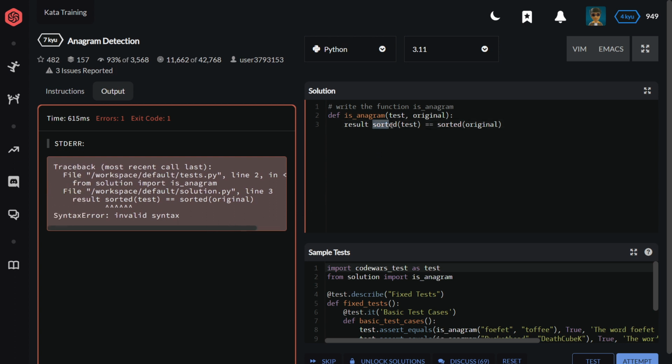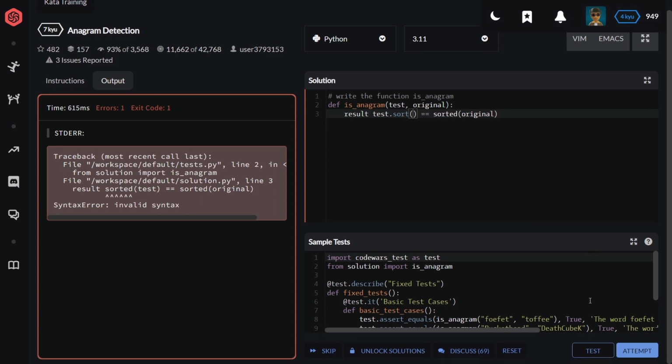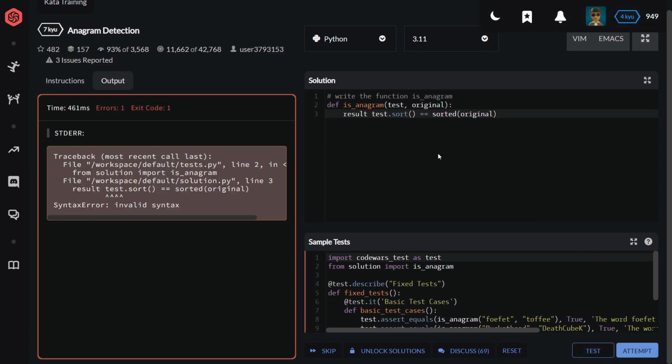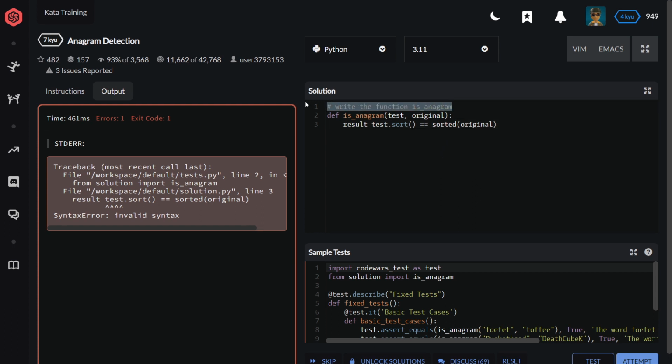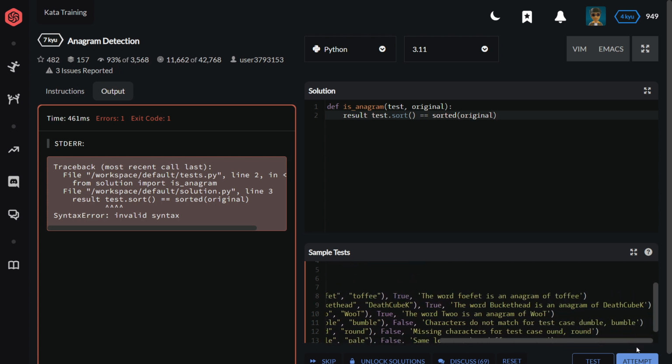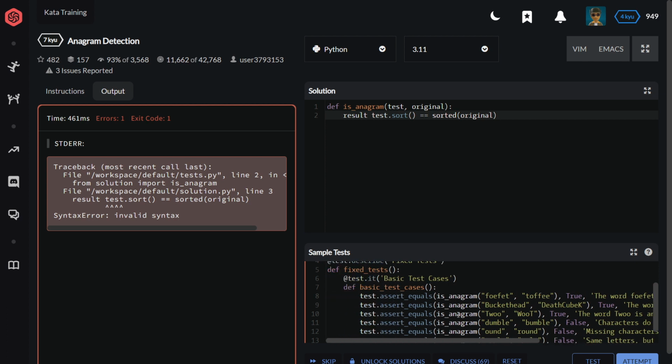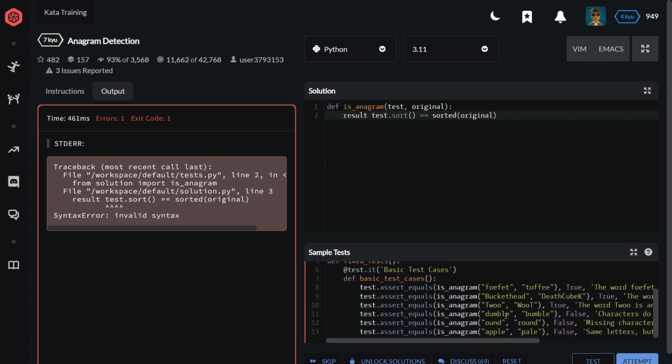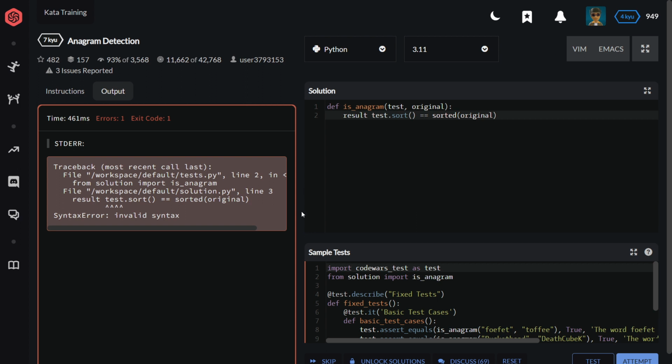Don't tell me I have to now use test.sorted or test.sort. What am I missing here?